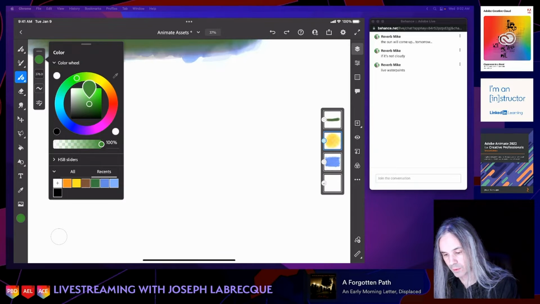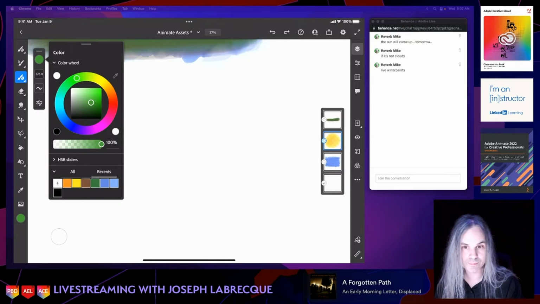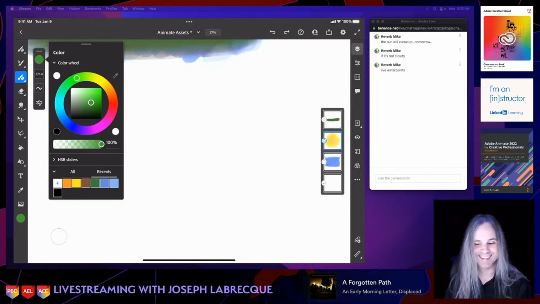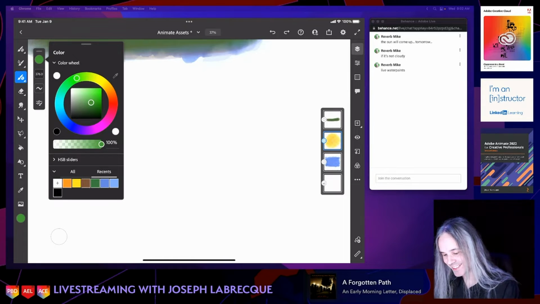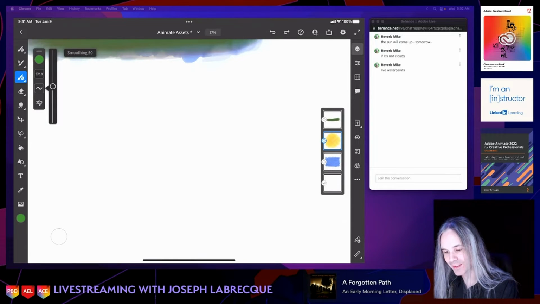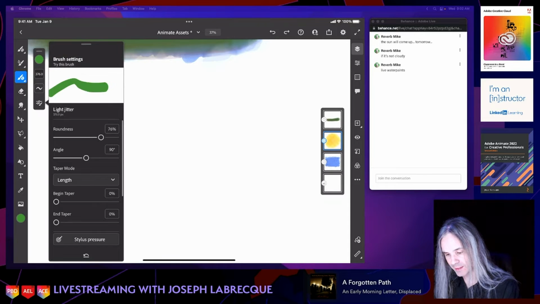Then we'll go through and create a nice plant color. Green, right? And here we go. Let's see how things go here. Smoothing is at 50. Let's put it up a little bit.